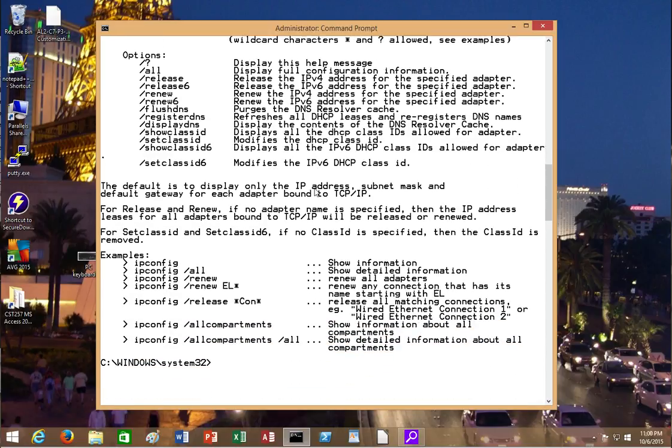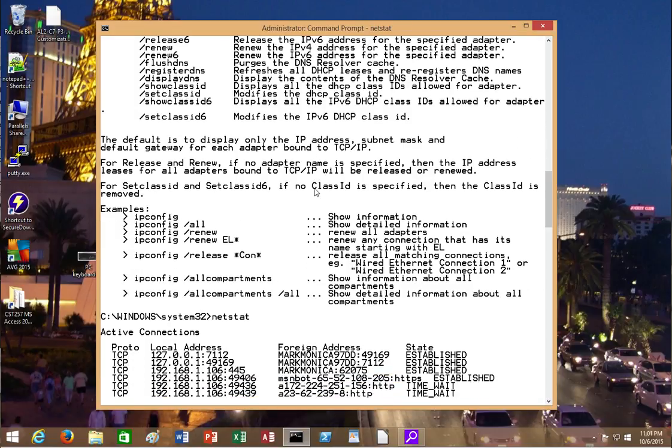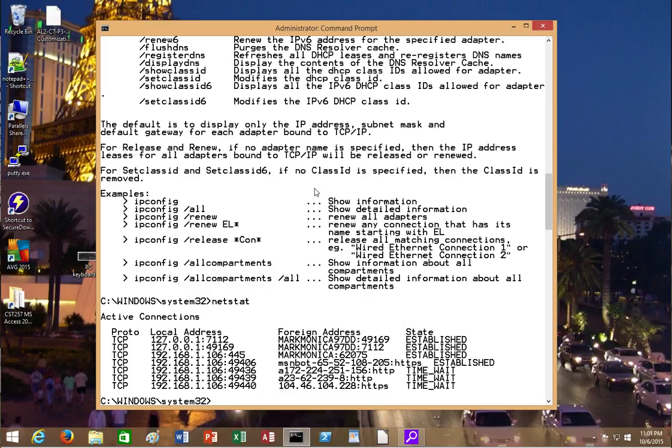Now, the next command that I'm going to demonstrate is called the netstat command. And if you've got the PowerPoint slides, I'm on slide 13. So if you do netstat all by itself without any switches, this will just show you what your current connections are on your computer. And right now it's saying my current connections are using a local address of 127.0.0.1, and it's connected to, and it has a number over here with a colon after it.